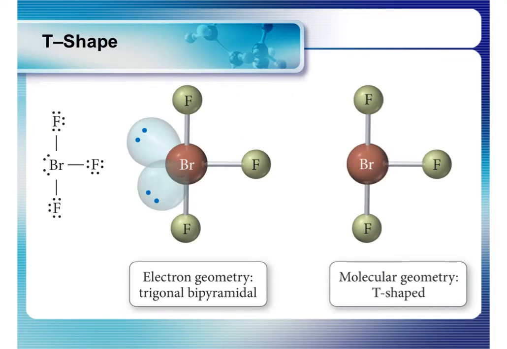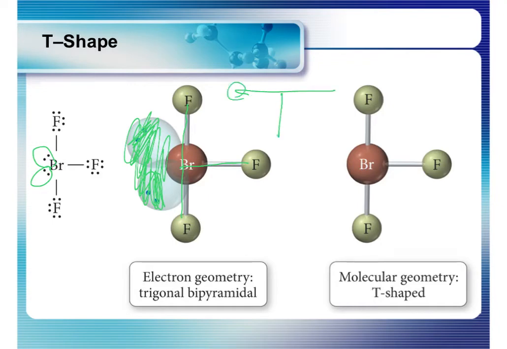All right, if we have 2 lone pairs on the trigonal bipyramidal shape, both of them go in an equatorial position, and this one's probably easier to see. If you take a snapshot of this shape, we call that a T shape. And again, if you turned it 90 degrees, it might be easier for you to see. But that is a T shape.